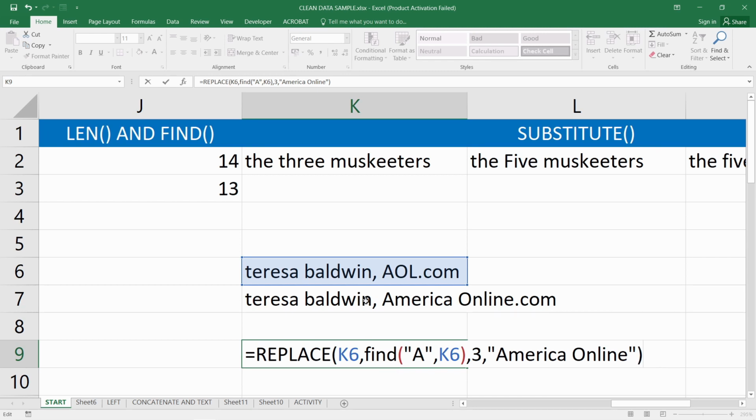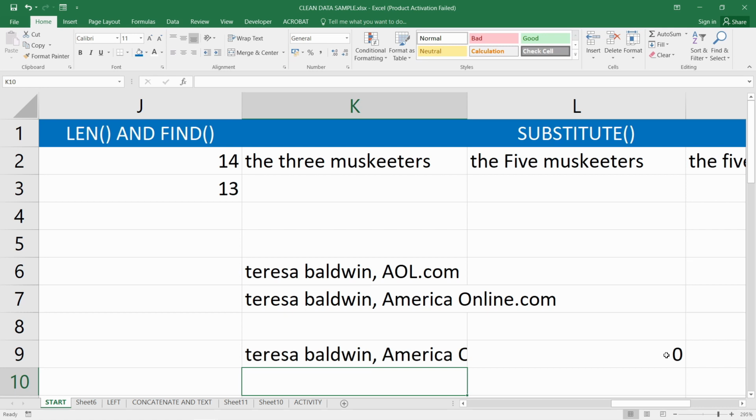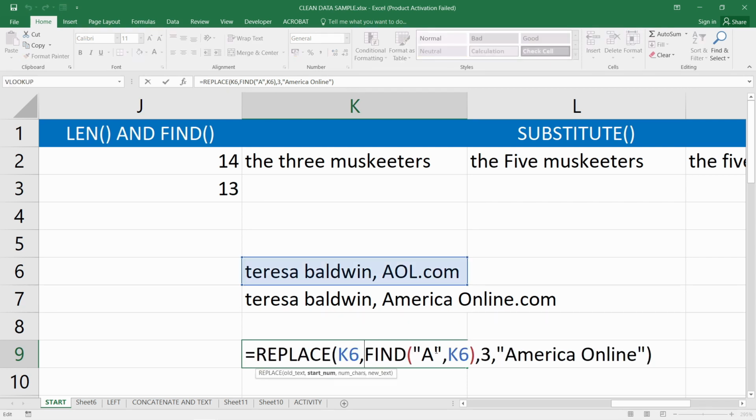Kung hindi kayo sigurado na hindi nyo alam bilangin kung pang ilang position yan, you can use find inside the replace. So, ganun lang yan. Tingnan niyo, napalitan natin. We find the capital A. The output of this one is 17.